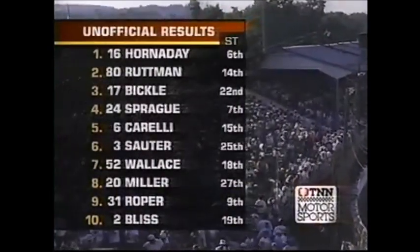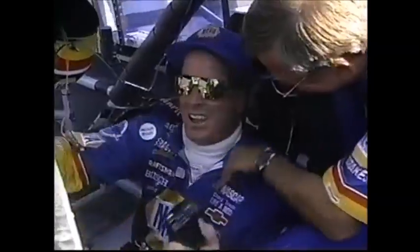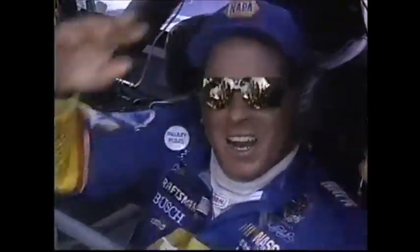Victory Lane next. Well, he's got the cell phone. I wonder if that's Dale Earnhardt on the other end of the line in Watkins Glen, New York. Come on out of the truck, Ron Hornaday. Matt Yoakum. Ron Hornaday's 17th career win. A call from Teresa and Dale Earnhardt. Ron, you made that look easy today.